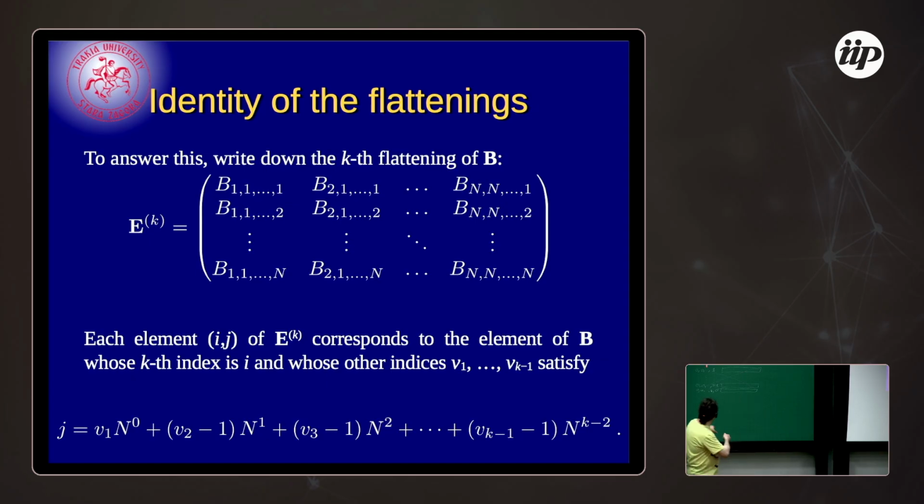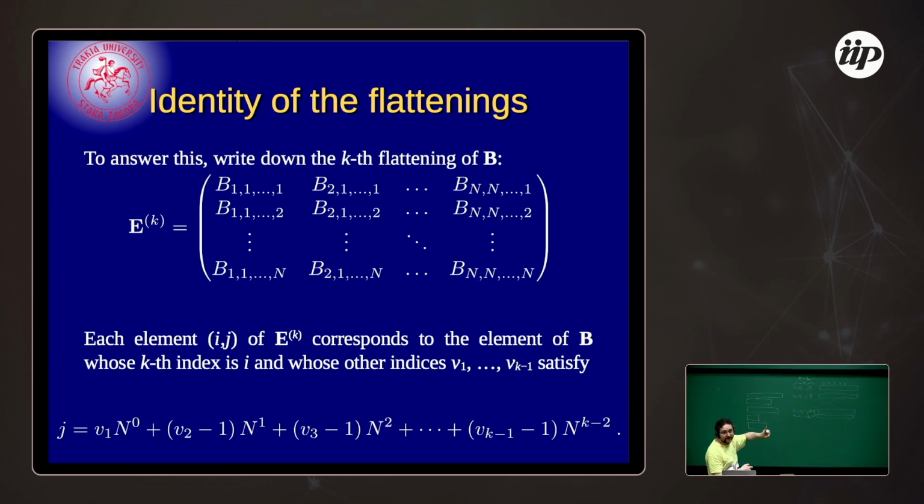So now look, it's exactly here. 1, 1, 1, 1, 1 is 1. 2, 1, 1, 1, 1. So just here the increment is from left to right, not from right to left. 2, 1, 1, 1, 1 is 2. n, 1, 1, 1, 1 is n. Then 1, 2, 1, 1, 1, 1 is n plus 1. It's not written here. So if you count them, you go like 1, 2, 3, 4, 5.